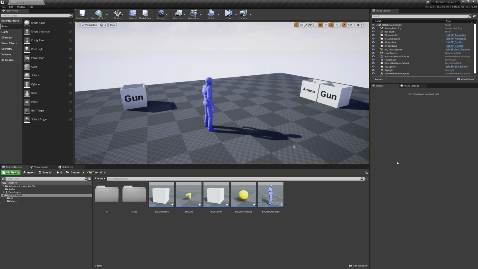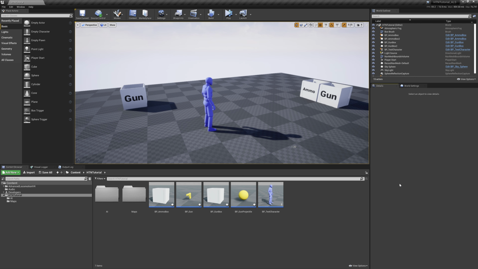In this tutorial, we'll make a simple combat behavior using HTN planning. We'll begin by making a character find a target and shoot at it. We'll then expand the AI to let it gracefully handle cases where it doesn't have a gun or ammunition. I'm using the advanced locomotion system for character animation here. You can download it for free from the marketplace following a link in the description.